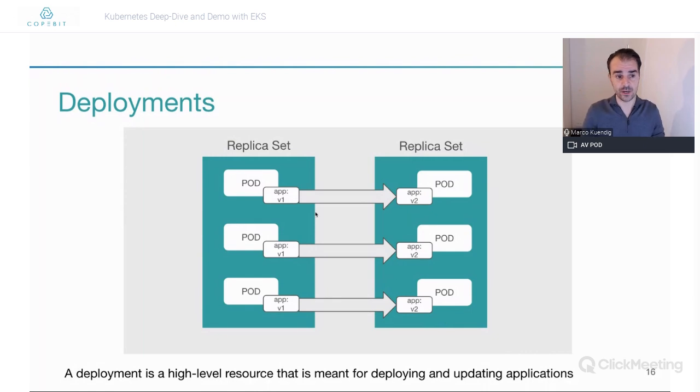The cool thing is, because of these replica sets, we actually can roll forward and roll backwards changes, deployments, and that's a really cool addition. Just a word of caution here, Kubernetes only does out-of-the-box rolling upgrades with these deployment objects. If you want to have something more sophisticated, like blue-green or canary releases or A/B testing or anything like that, you need to use first a service mesh that can steer the traffic between the various deployments, and a control mechanism like a CD tool that has the ability to do these fancy deployment methodologies.